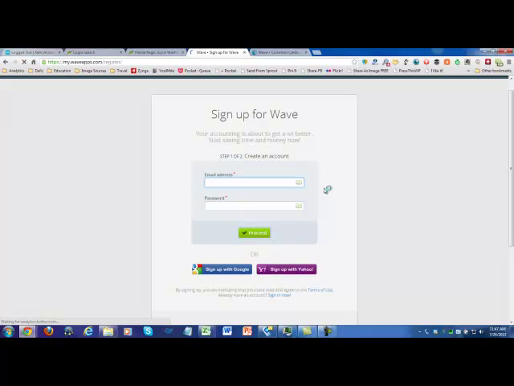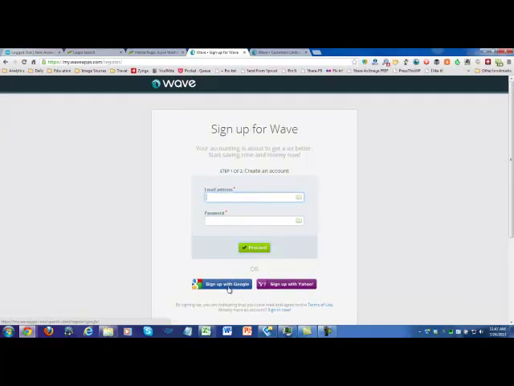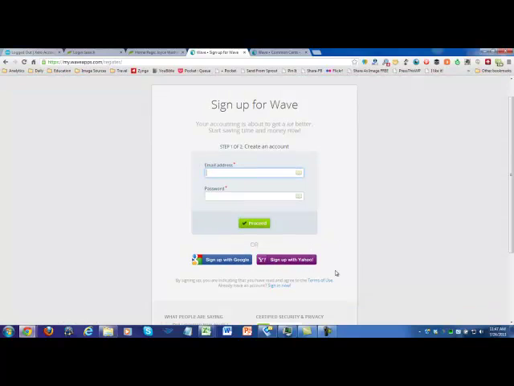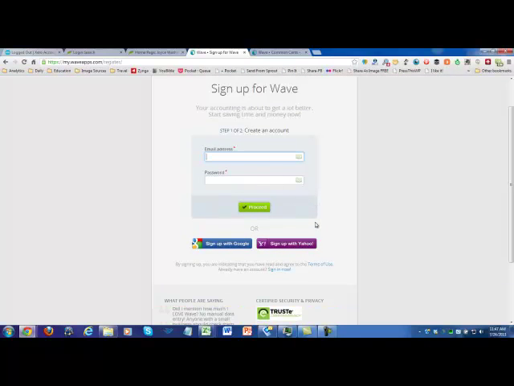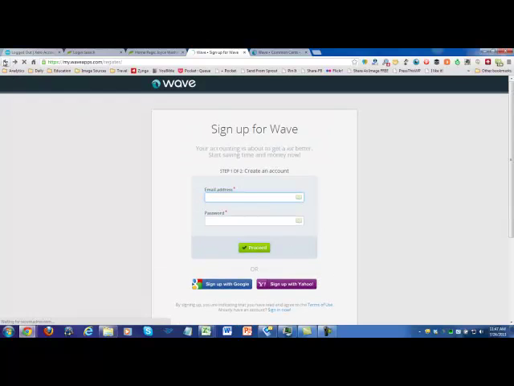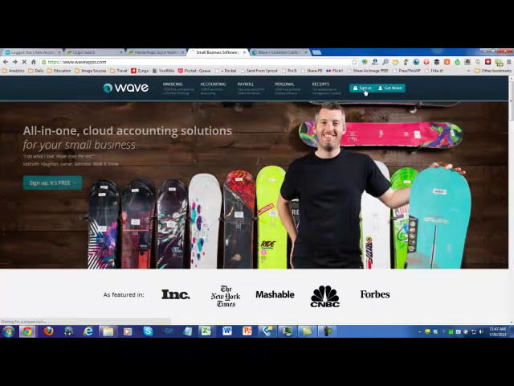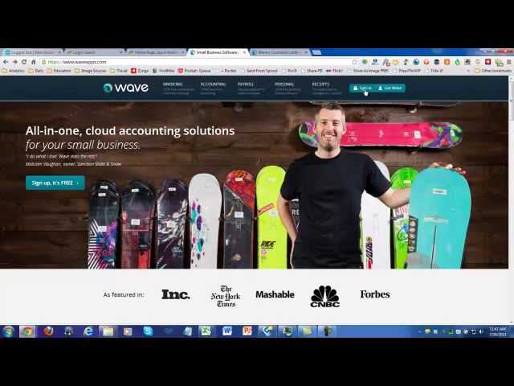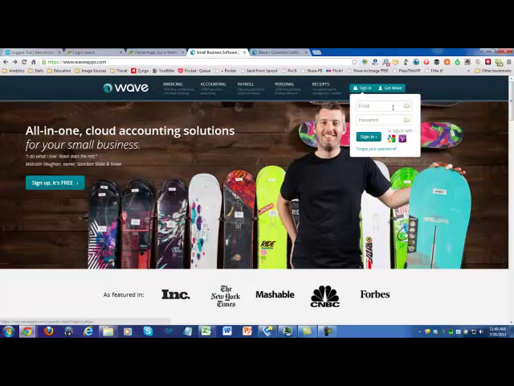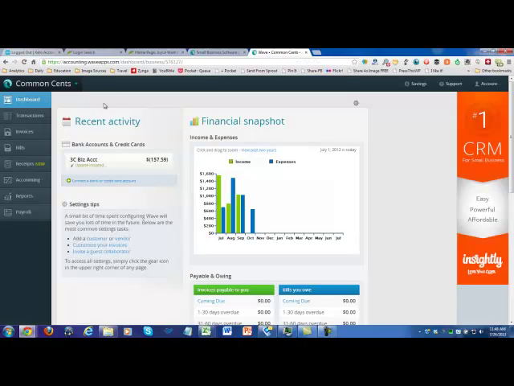And as you can see, you can sign up with your Google email address, or sign up and sign in with Google, or sign up and sign in with Yahoo instead of doing email and password. So that is like step one of the sign up process. Step two is just to add an account or select what your sign in path is, I think. So when you sign in, you can sign in with Google or Yahoo or your email and password. So I've already signed into my account.